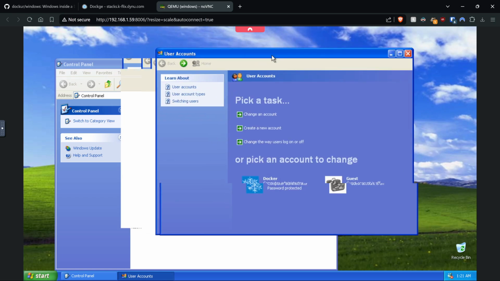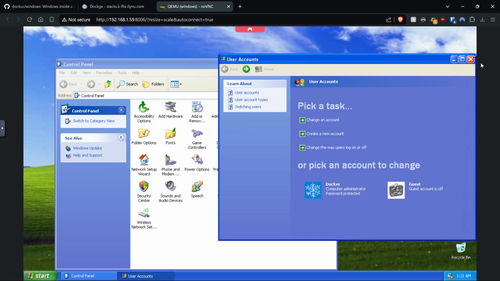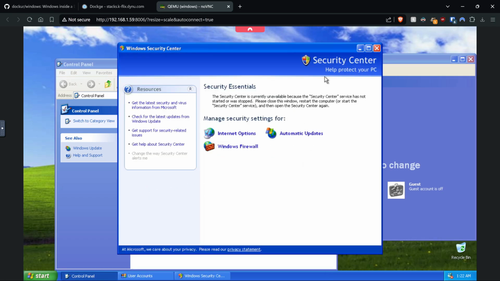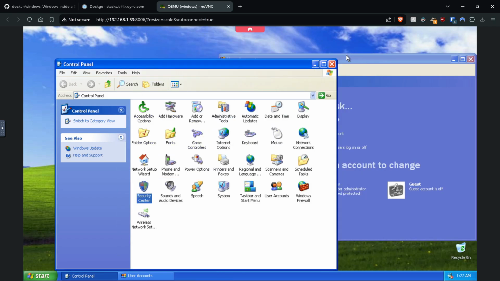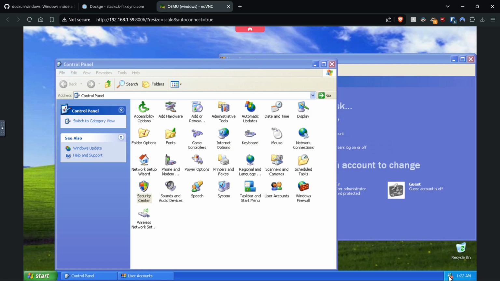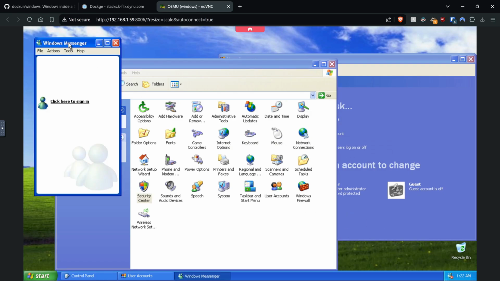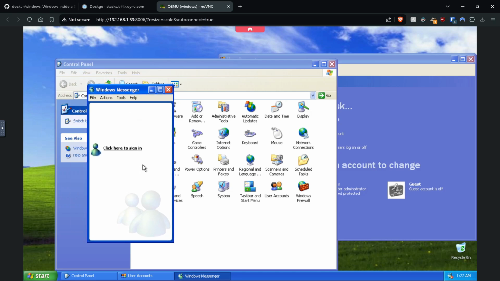Just the whole... This was bleeding edge. This was the gold standard of Microsoft at its time. Peak Microsoft. Just absolutely amazing. Good old security center. Unreal. Good old Messenger. Crikey, that brings back a lot of memories.